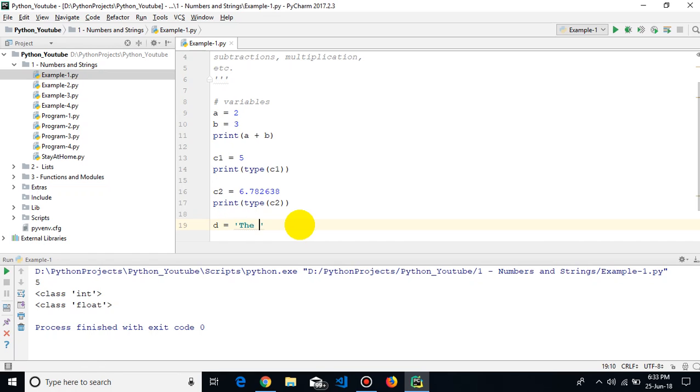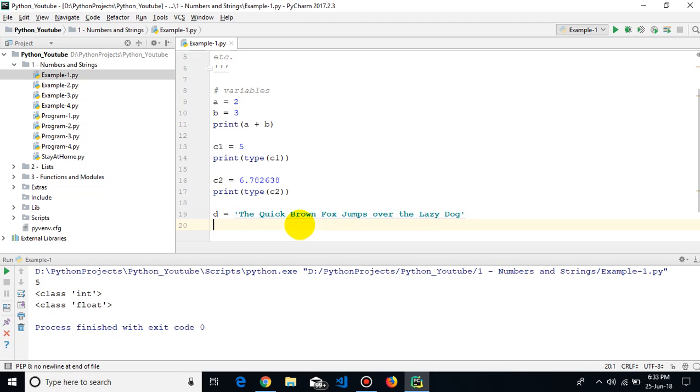So the quick brown fox jumps over the lazy dog. This is a string. Now we have just assigned the value to a variable named d, and that d is a box, and in that box we have stored the quick brown fox jumps over the lazy dog.